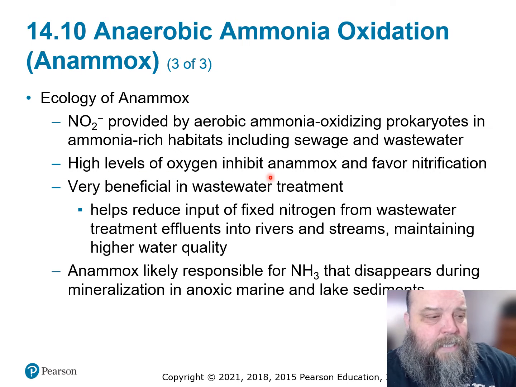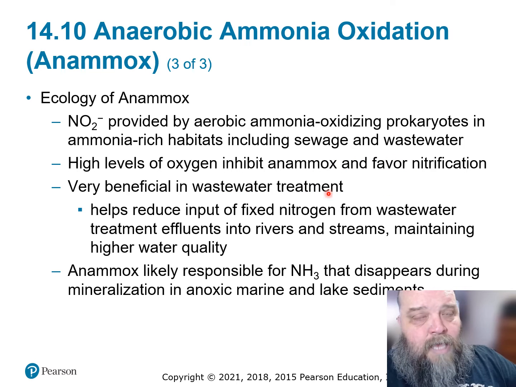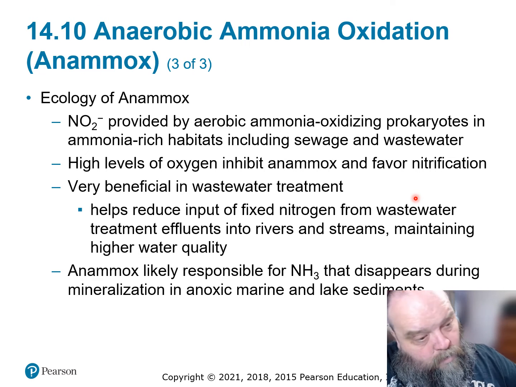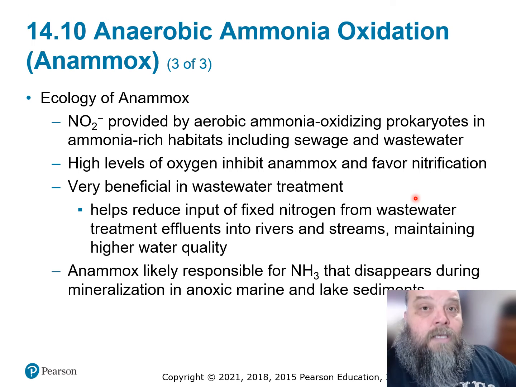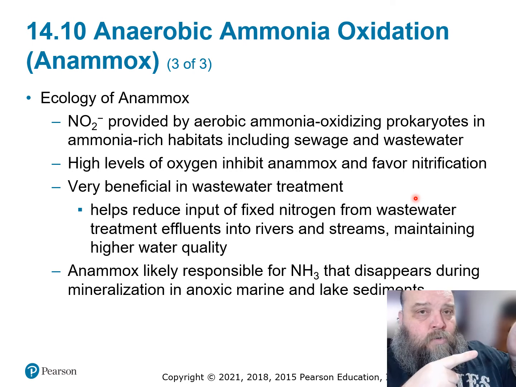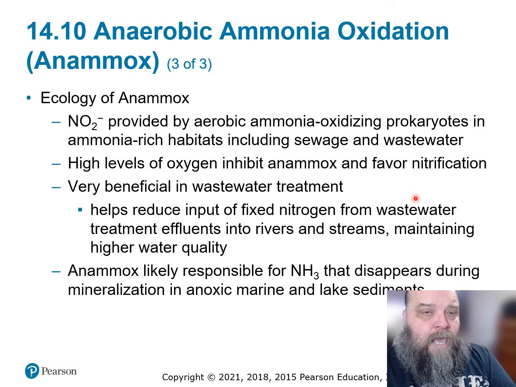What's interesting is even though they're anaerobic, they can grow in the presence of some oxygen. High levels of oxygen inhibit Anammox metabolism, and they favor nitrification, with other microbes using the nitrite to form nitrate and certain things like that. Low levels of oxygen favor, instead of nitrite to nitrate, nitrite to nitrogen gas via Anammox bacteria.